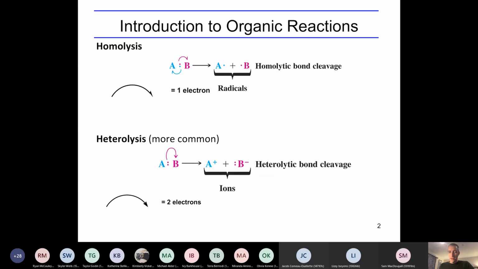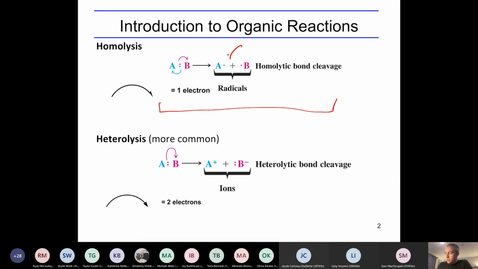Okay, so here are very simple examples of ionic reactions and radical reactions. If you just have a molecule, 2 atoms and a bond, and all we're going to do is break that bond apart, there are 2 ways you can go about it. One is you can split the 2 atoms apart such that each atom has 1 electron. This is what we're showing at the top, where you see the AB bond. The bond between them is represented as a pair of electrons. 1 electron, the pink one, goes to B, 1 goes to A.